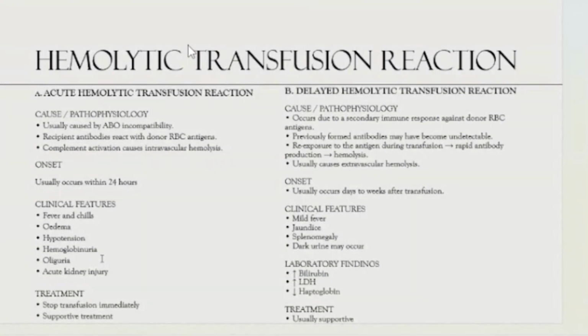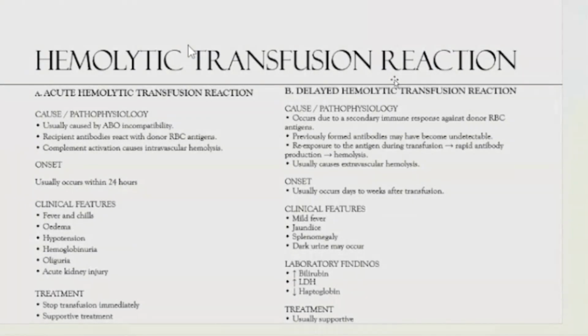It will also decrease the urine output, which is known as oliguria or anuria. And also, due to the tissue destruction, there will be a high creatinine level. And all of this is an indication of acute kidney injury. Hence, I'm telling you the clinical features and the explanation of why these clinical features are seen. And the treatment for acute hemolysis is usually you just stop the transfusion and give supportive treatment. Supportive treatment means you treat the symptoms, such as for fever and chills, you give an antipyretic. Then for hypotension, you give certain cardiac medicines, etc.